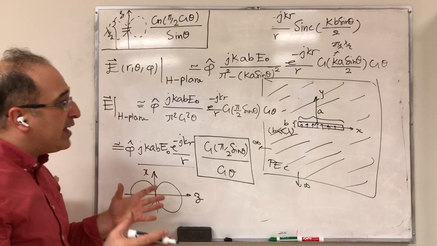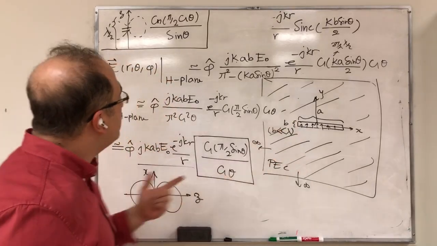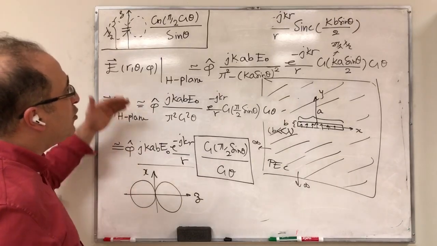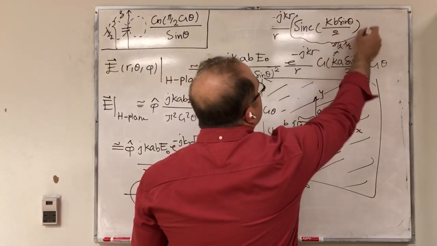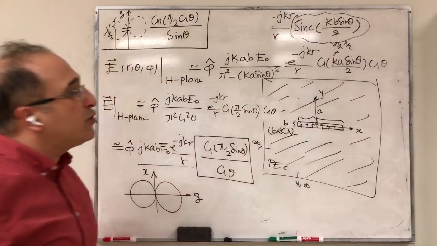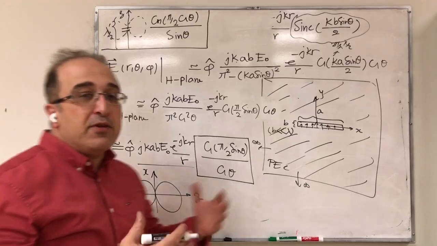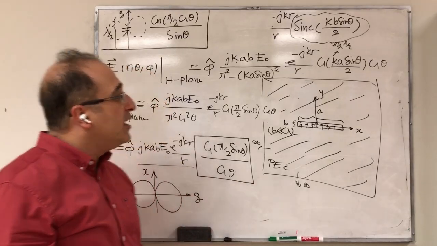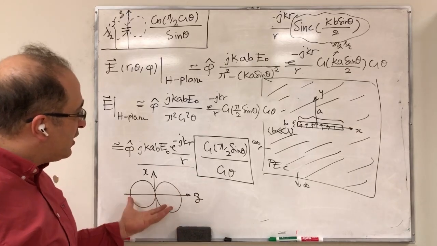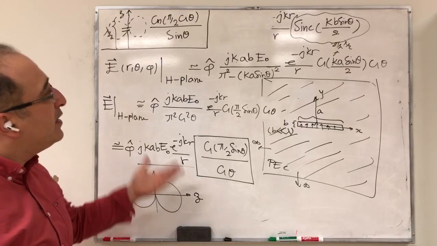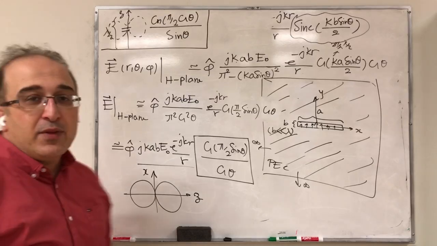And if in the exam I mention a slot antenna, you want to make sure that when you are doing your calculation, you can simplify this sinc to be equal to 1, because if you make that sinc equal to 1, then everything in terms of calculation becomes much easier. So you get your donut shape, and then you also get your omnidirectional pattern in a different plane.